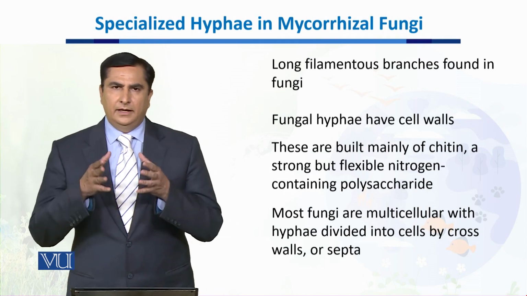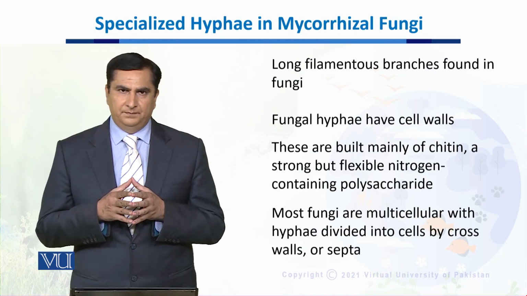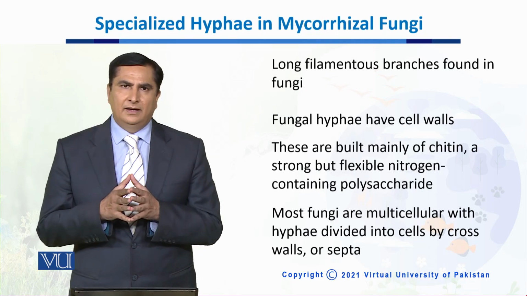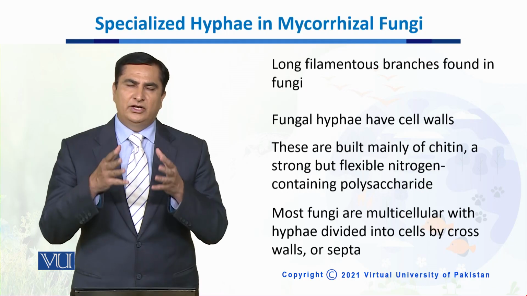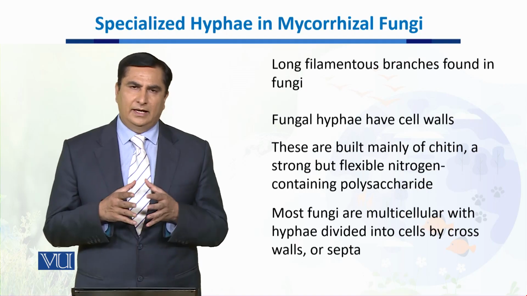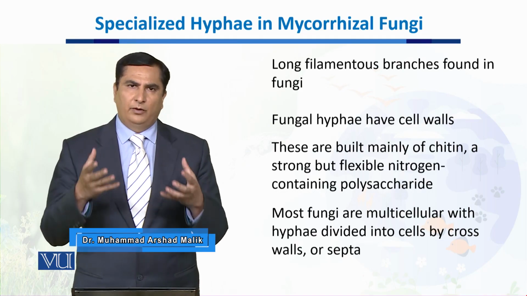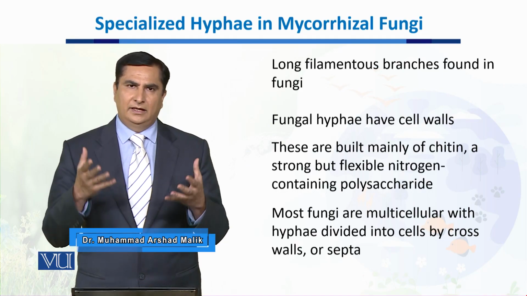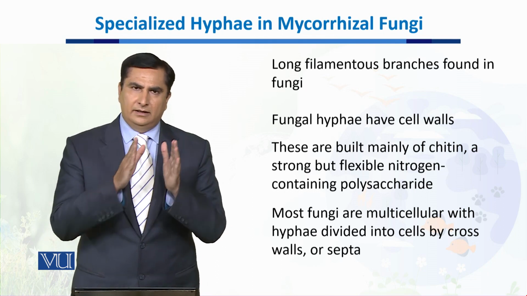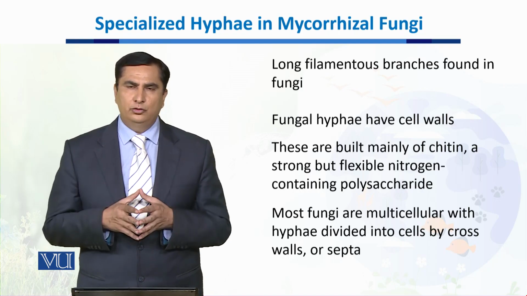Dear students, in this unit we will talk about the specialized hyphae in mycorrhizal fungi. Now, we have discussed previously that mycorrhizal fungi are a special type of fungi which have a symbiotic relationship with the roots of plants inside the soil. In that symbiotic relationship, the fungi provide important nutrients, such as different nitrogen compounds, to the roots of the plants, and in return they get food from those plants in order to survive and flourish.